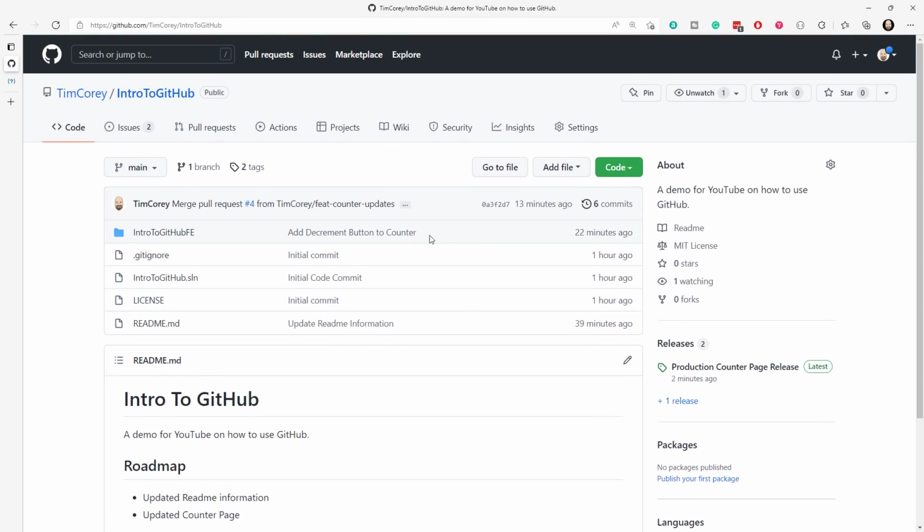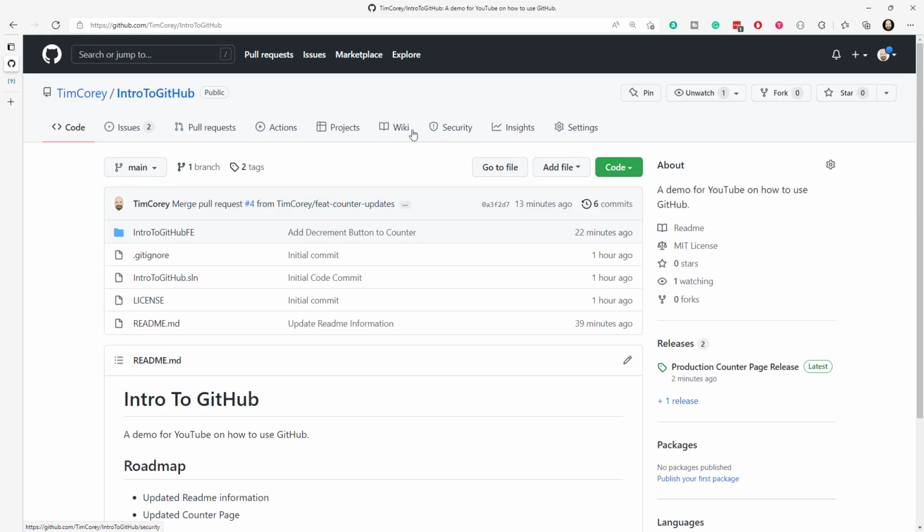Now, again, there's actions, which we haven't even touched, but this is where you do the continuous integration of making sure the code compiles when you create a pull request. So before a pull request can be approved, it has to compile. Or maybe run some unit test checks against it and things like that as well. And then we also can have actions for doing continuous delivery. So it will actually publish out to a server if you publish to the main branch or things like that. Lots of stuff you can do.